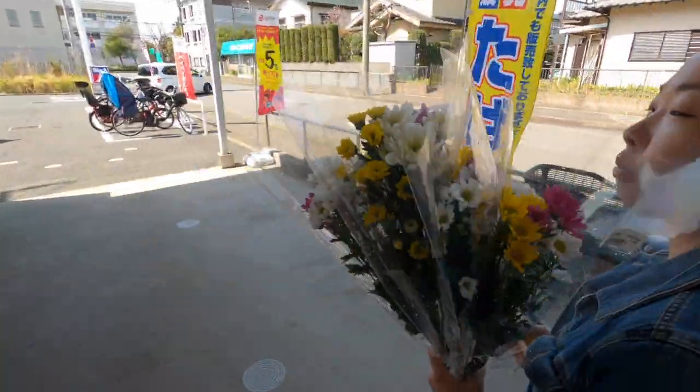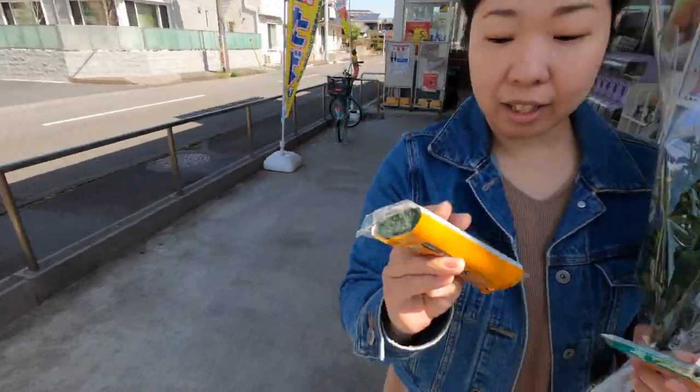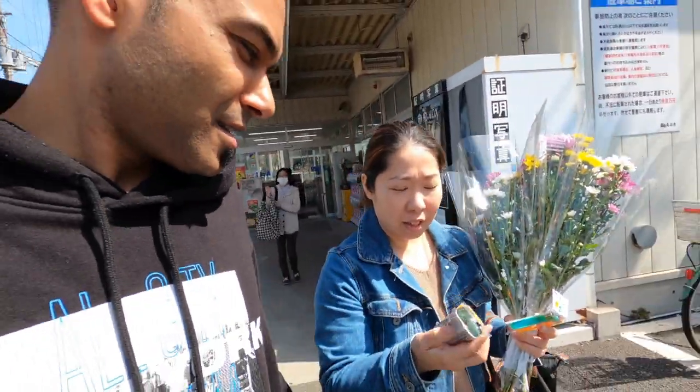So what did you buy? You got some flour and what's this? What is this? Incense. Today we are actually going to Naomi's grandmother's graveyard. Actually, the two grandmothers, her dad's mom and her mom's mom. We are going there. And we got some flowers, and incense is an important part of Japanese tradition, right? Like a culture when you go and visit somebody's graveyard, you gotta put some incense, and we'll show you that. So let's go.